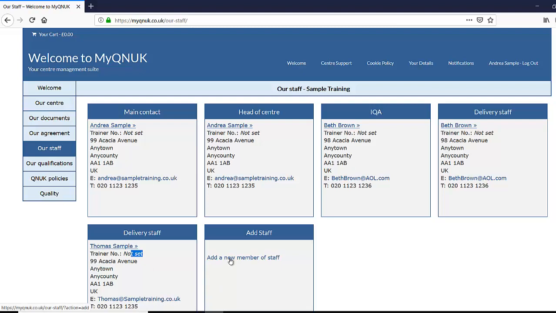What is important is for the IQA team and delivery staff to make sure that they're maintaining their files and that everything online is up to date and current. And that should be one of the actions of the IQA, is to verify any centre staff have appropriate and up to date details. It's also one of the checks that we'll do as part of the EQA process.